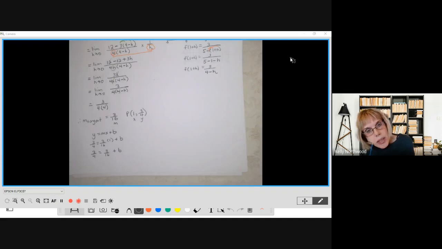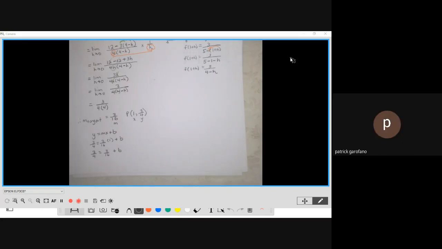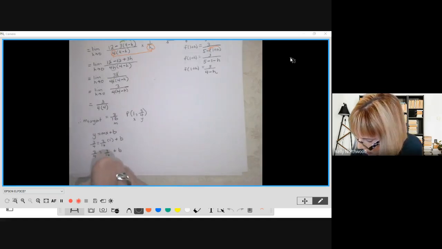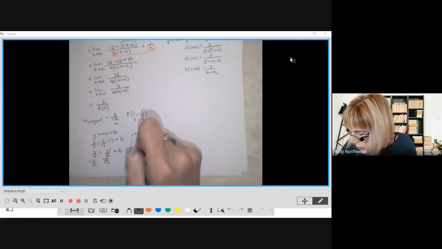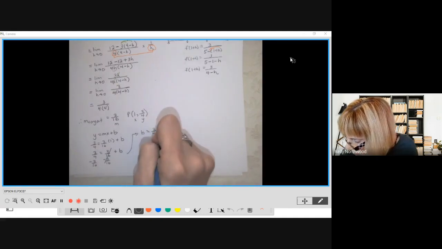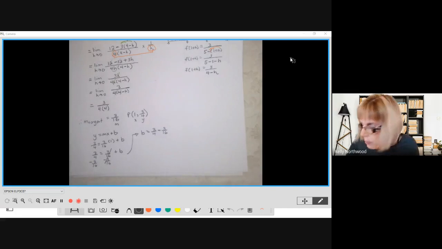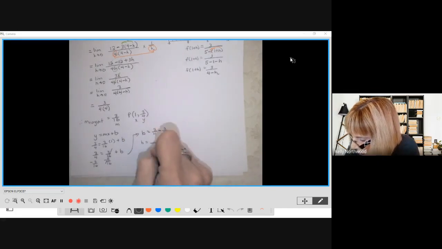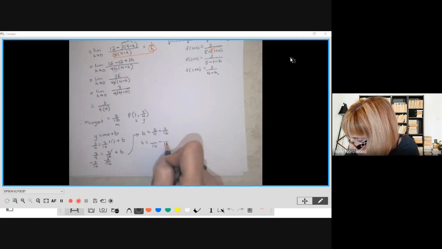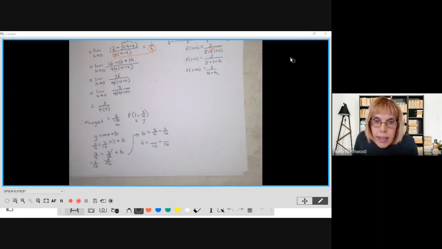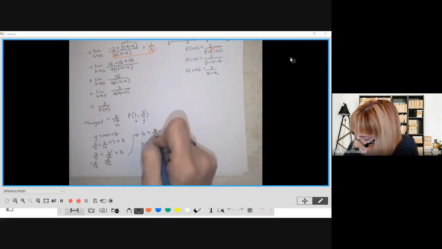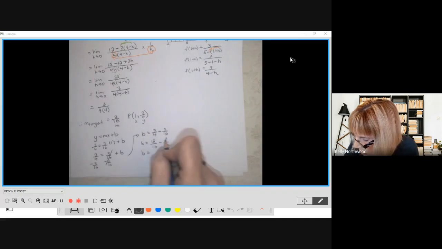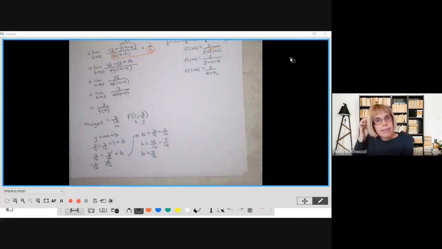So there's a couple ways we could go now. Do you want to clear the fractions, or do you just want to subtract fractions? Subtract fractions. Okay, so we're going to subtract 3/16 on both sides, which is going to lead us to b being 3/4 minus 3/16, which we need a common denominator for. So 16 is going to be our common denominator. We had to multiply the bottom by 4, so we have to multiply the top by 4. So we get that b is 9/16.